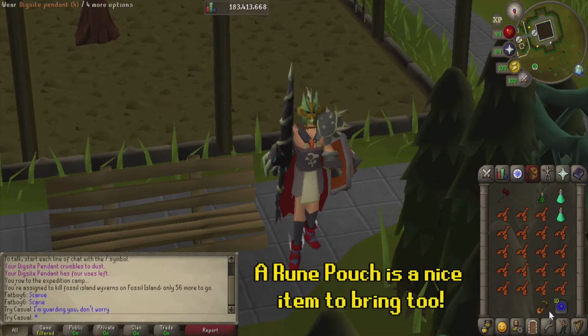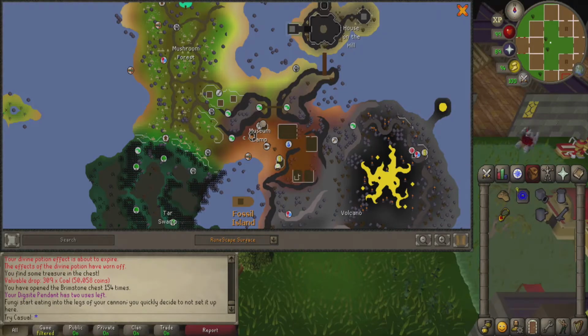To get there, we're going to have a dig site pendant and a teleport out with a house teleport. So let's talk really quickly on how to get to Fossil Island and where the Wyverns actually are. What I like to do is take the dig site pendant teleport to Fossil Island, which will put you on the house on the hill. You'll use the mush trees to transport yourself over to the mushroom forest, and then you'll just run down into the dungeon here where the Wyverns are.